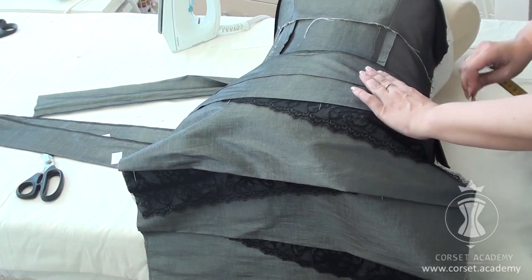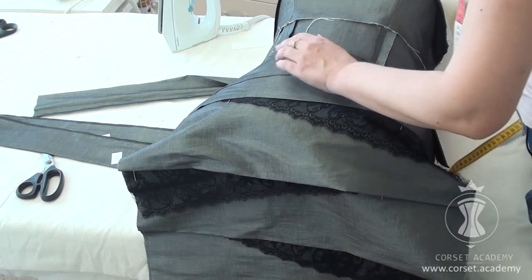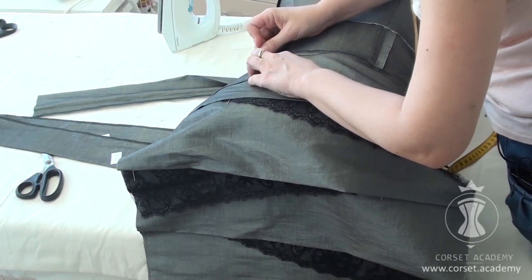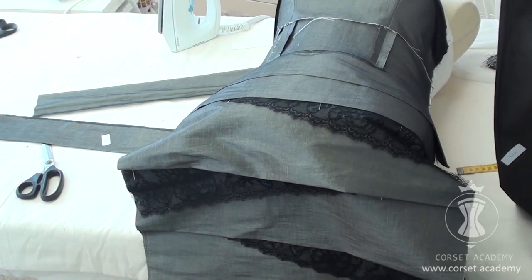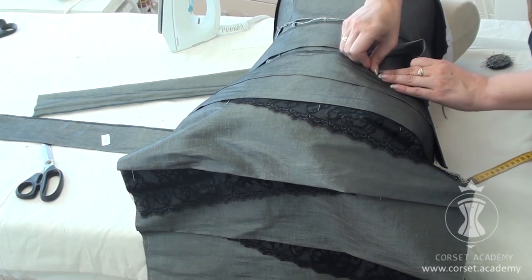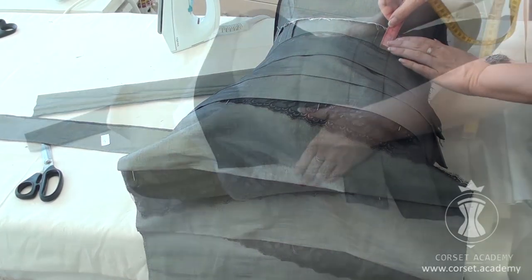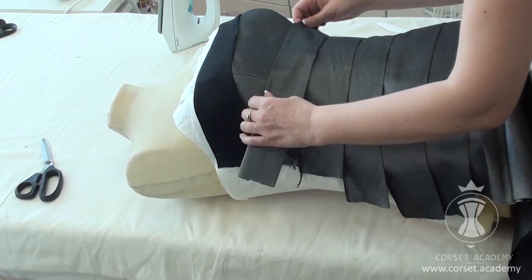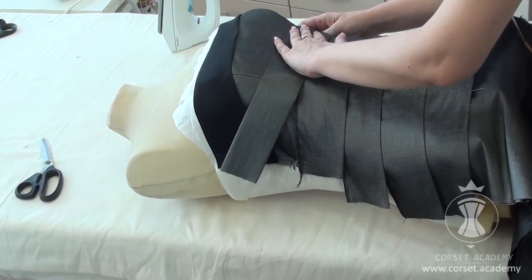I have decided to first pin all stripes onto the dress, and then secure them one by one to make sure they're placed evenly and neatly. I remove the paper backing from the web before doing it though. I pin the third stripe in place and I check if it's symmetric enough. There goes the 4th stripe and the 5th stripe. Looks like I have successfully reached the top of the dress.